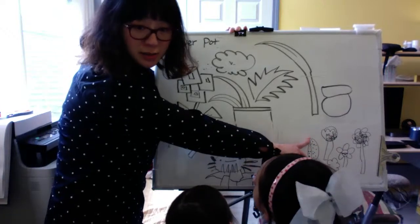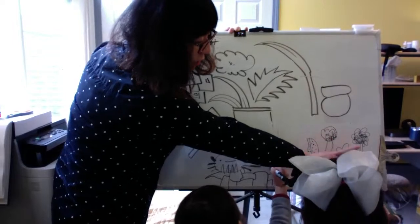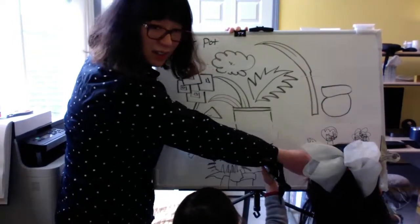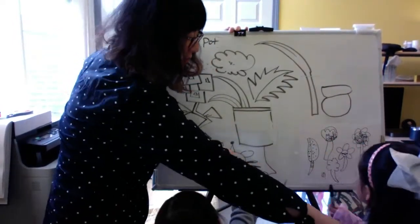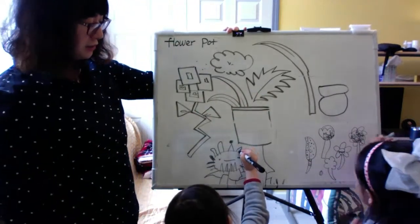So you see Simone's design, she designed this leaf. Flower, leaf. And then this way. Make sure you have this. This is a real life leaf. Okay.